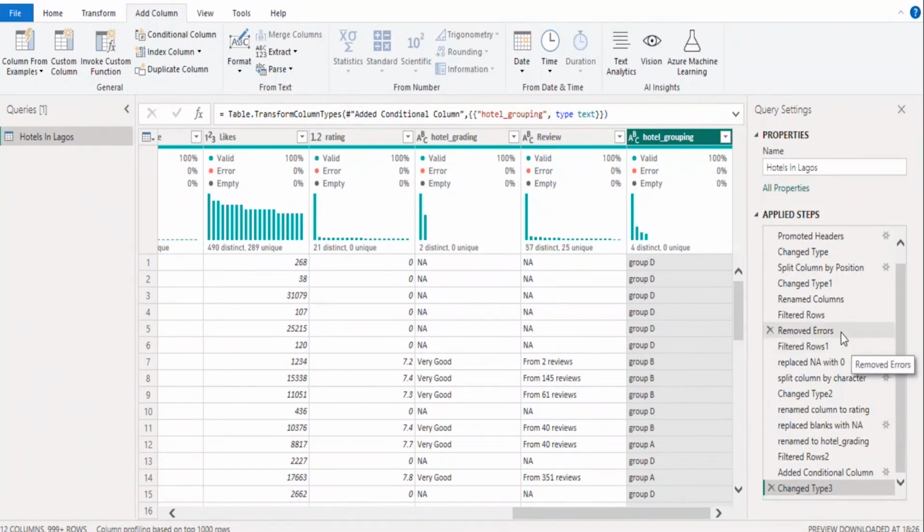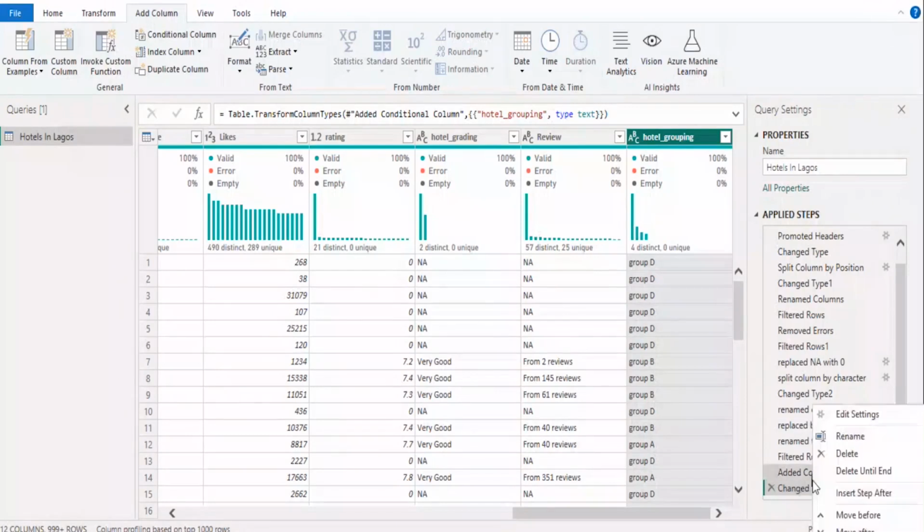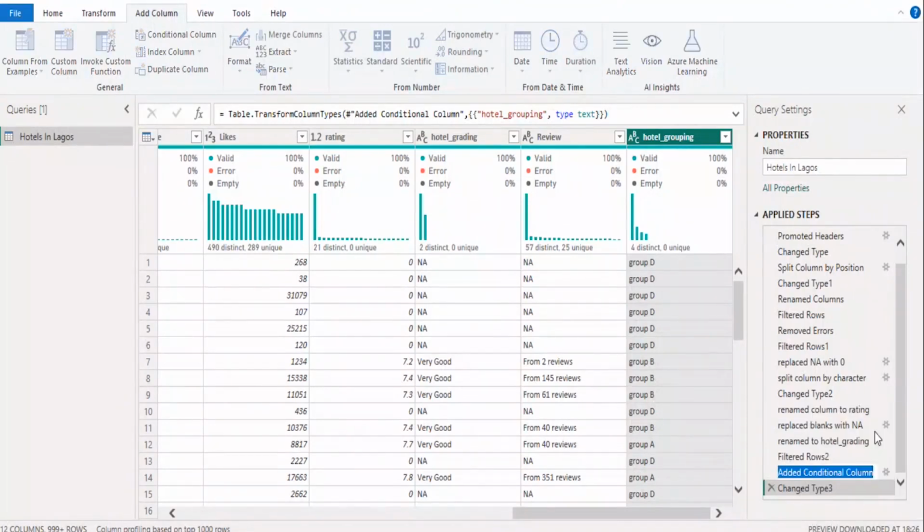Good. So now, best practice. First of all, I'm going to rename. We added a conditional column, added hotel grouping column. Okay, so I'm going to rename this added hotel_grouping conditional column.